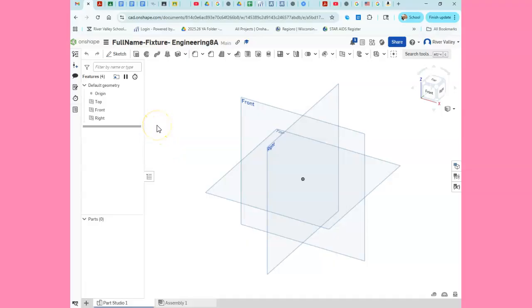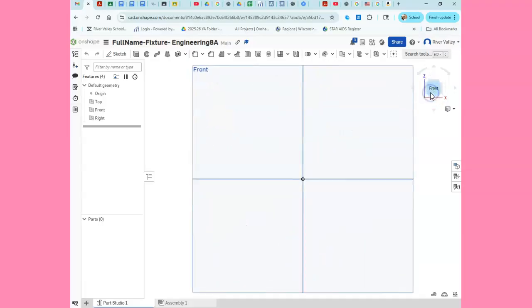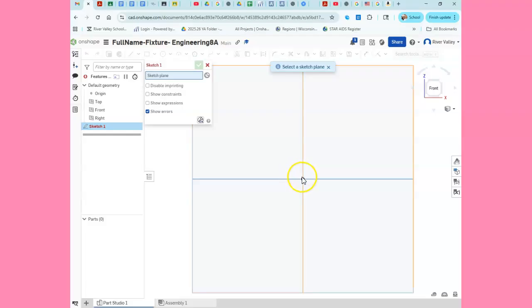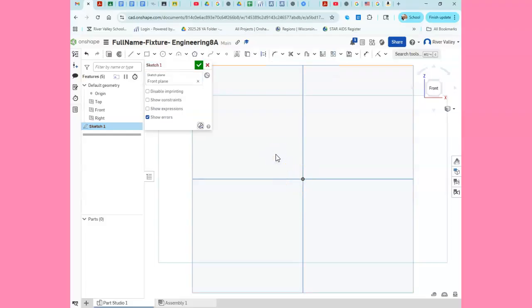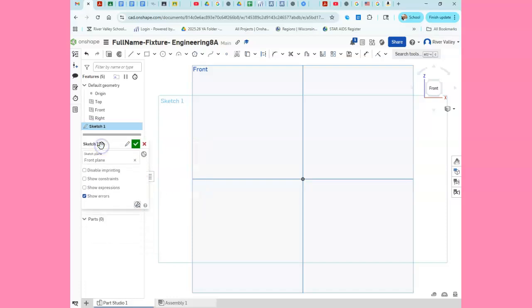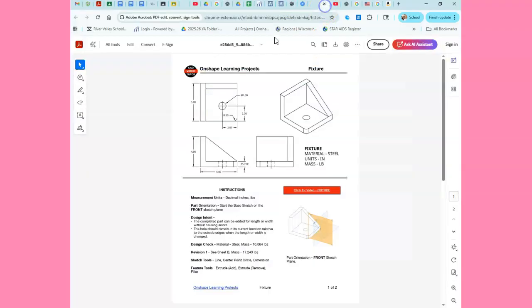So in our instructions there, it told us to choose our front view. So I like to click over on the cube, get it into my front view. I'm going to go ahead and start a sketch. Move my sketch box out of the way. And I'm going to start with a rectangle that is going to be dimensioned to our 4 inches tall by 5 inches wide.